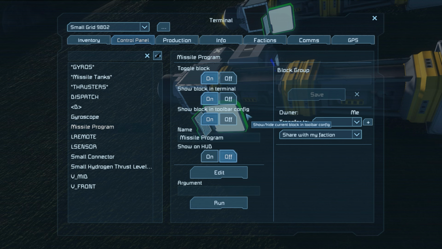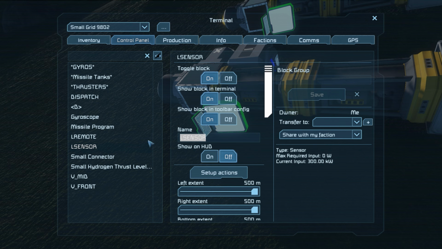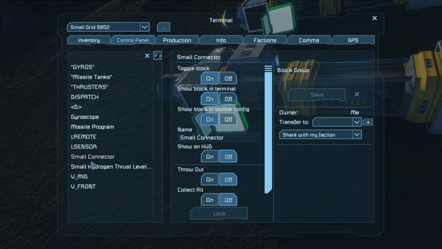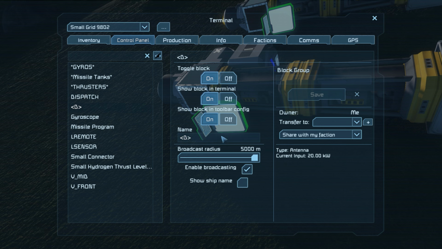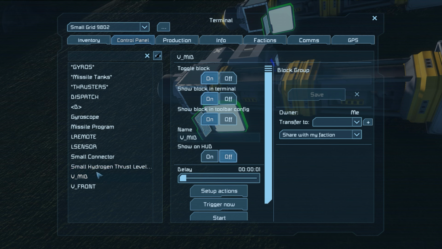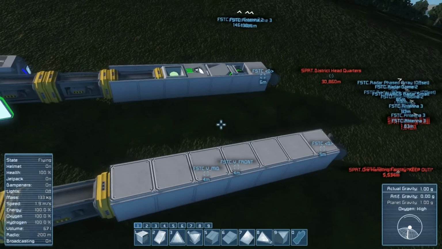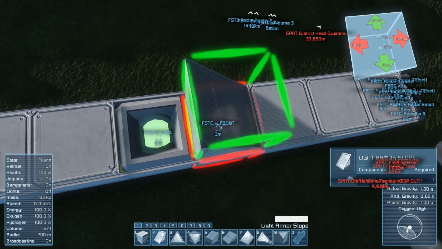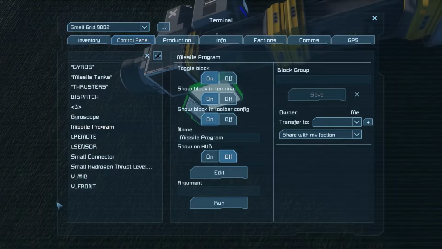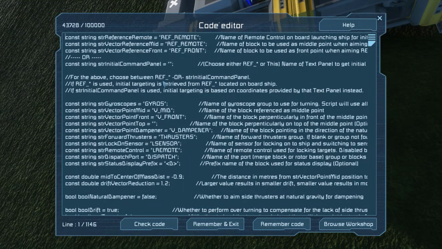We have our programming block, which is called missile program. Our remote is called L remote. We have a sensor called L sensor, a connector, a 1x1 merge block called dispatch. The antenna is called colon D, mid and front. Our two blocks are right next to each other. So we have the timer called mid, the battery called front. And I think that's everything. You can look at what you need right here. Just go down this list.